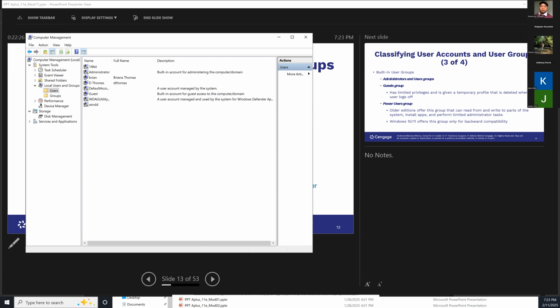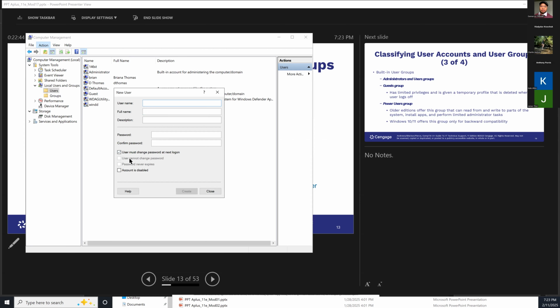And then you can go on and just create a new user. I'm not gonna do it right now, but it would be kind of cool to have users.